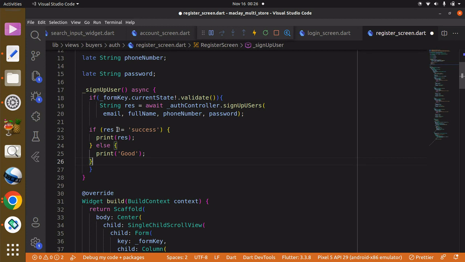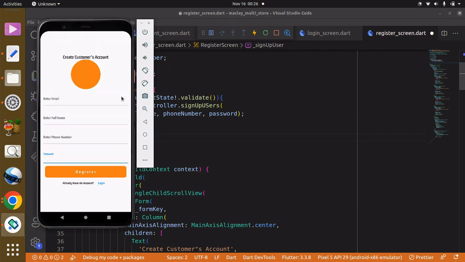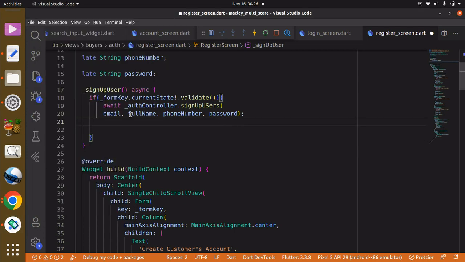Now we do not really need this have equals to success or whatever. We can just get rid of it, and also remove this from a variable. If it is valid, if all these fields are filled in, then we want to call the function.